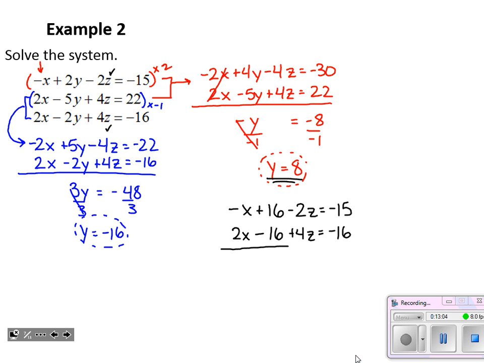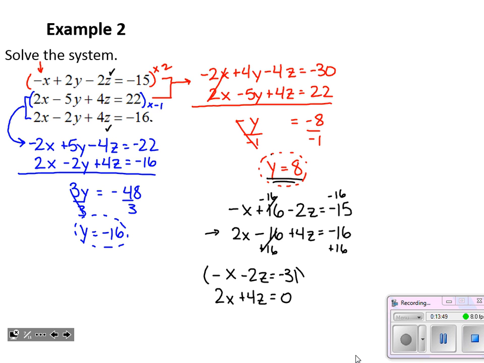If I combine my like terms here, oh, it's not set to eliminate just yet. Hold on. In the top equation, if I subtract 16 from both sides, and in the bottom equation, if I add 16 to both sides, I'm just trying to set up an equation that has two unknowns in it. So negative x minus 2z equals negative 31, and then 2x plus 4z equals 0. Well, let's try and work with this. And again, we're just kind of tabling all that work in blue for now. I've incorporated all three equations. I used the first two to find y equals 8, and I brought in the third equation right here.